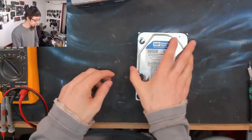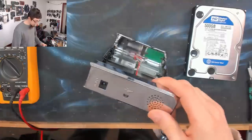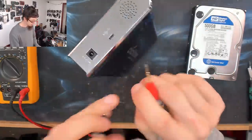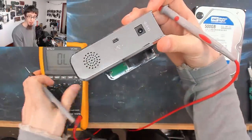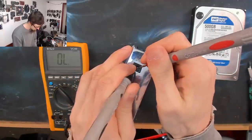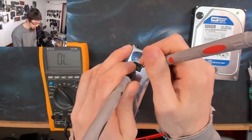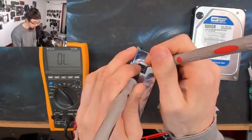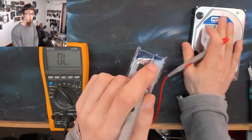So far, so good. Now, here's where the problems start. If I now measure the DC jack on this again, with the hard drive removed, I bet you can guess what's going to happen. Absolutely nothing. It's no longer shorted with the hard drive removed. So that means the hard drive itself is shorted.